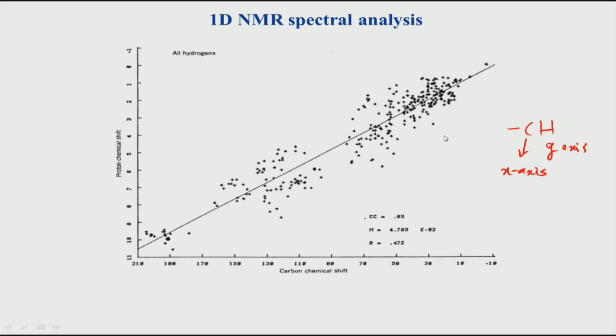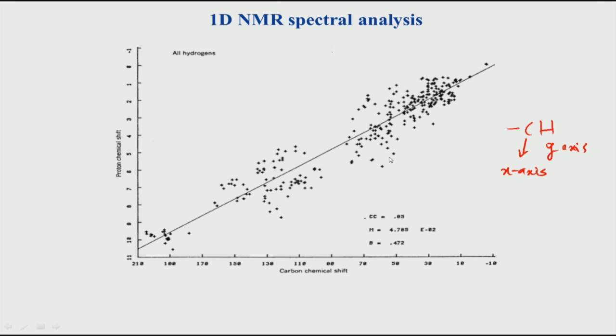So, what it says is that for a given CH moiety like this, if the hydrogen chemical shift goes upfield, the carbon chemical shift is also upfield towards the 0 side. Similarly, if carbon chemical shift goes down, which happens typically in the case of aromatics, you see aromatic comes downfield. The hydrogen for the aromatic, we know, comes around 7 to 8, so that is also downfield shifted. So, that means carbon and hydrogen chemical shifts in a CH moiety are correlated, they have a positive correlation.